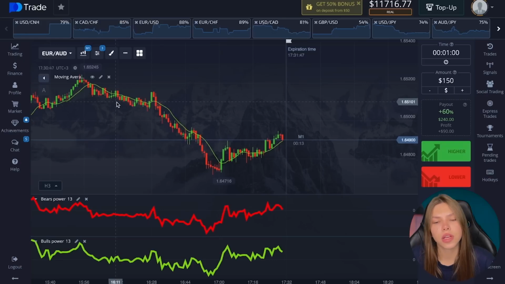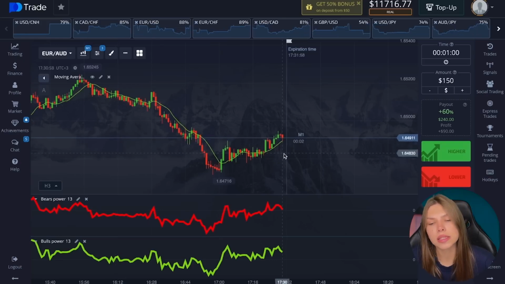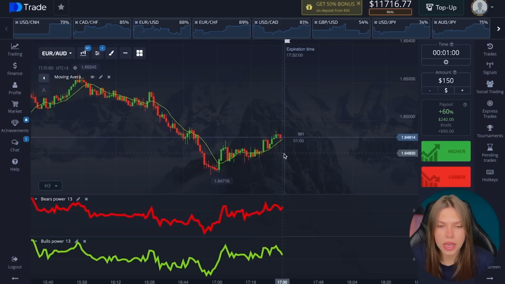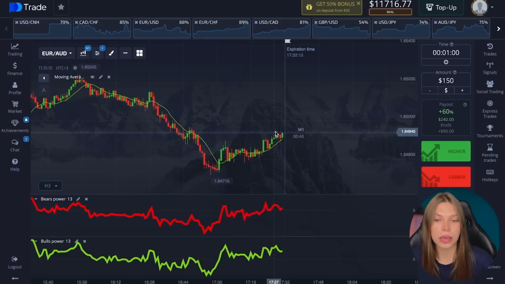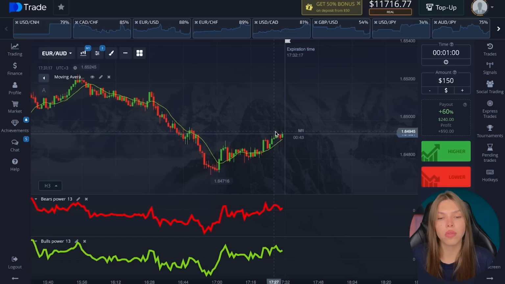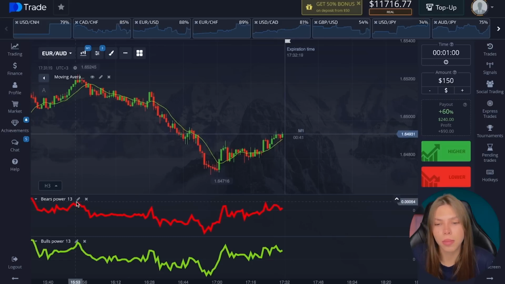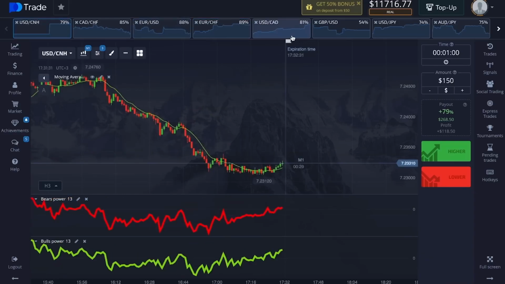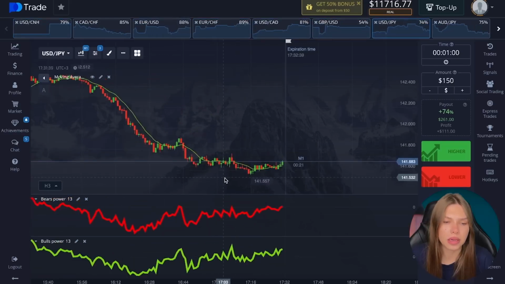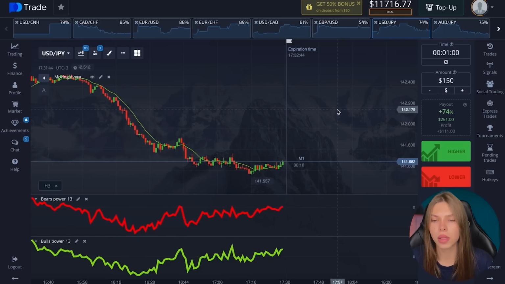So what is it needed for? Suppose the moving average is directed upwards, as it is now, and the bull power indicator itself is about 0. In this case, you need to open long positions when the movement of the moving line is accompanied by a minimum on the bear strength indicator. Let's find where our chart goes down. Well, for example here, when the movement of the moving line goes with the minimum on the bear strength indicator, a downward trend develops in the market.